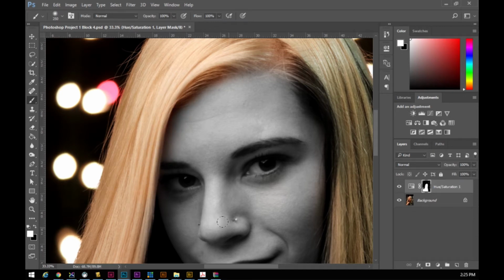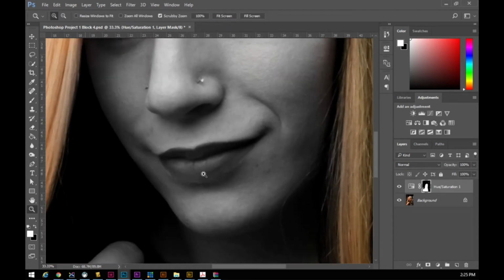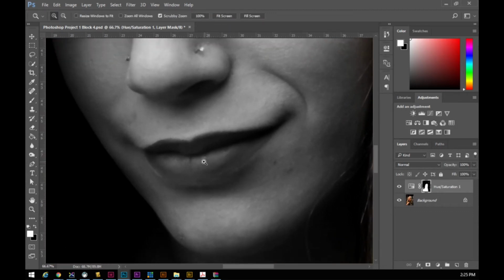And then as well, zoom way in on her lips, and we are going to paint her lips.